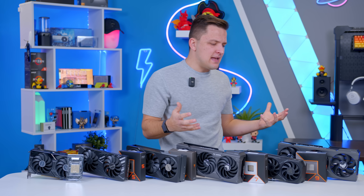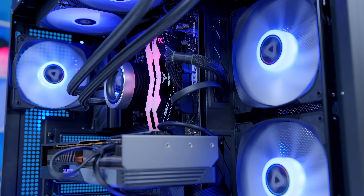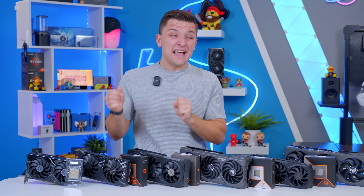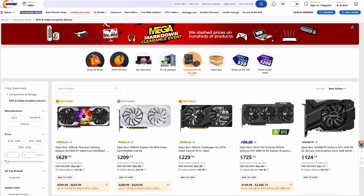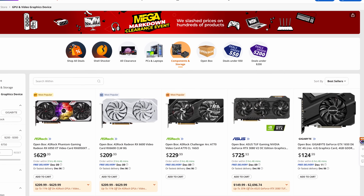I also get people who say to me: James, I don't want to just keep waiting for this and waiting for that, because every time you wait, you're just delaying the point where you can actually get a graphics card, get a new CPU, and get gaming. And you know what? You're absolutely right. A new generation also gives a great opportunity for deals. The only reason Black Friday and Cyber Monday this year was actually good value in lots of places was because there's new stuff coming. And even when the new stuff does land, you're still going to have retailers and brands with older stuff they want to get rid of.